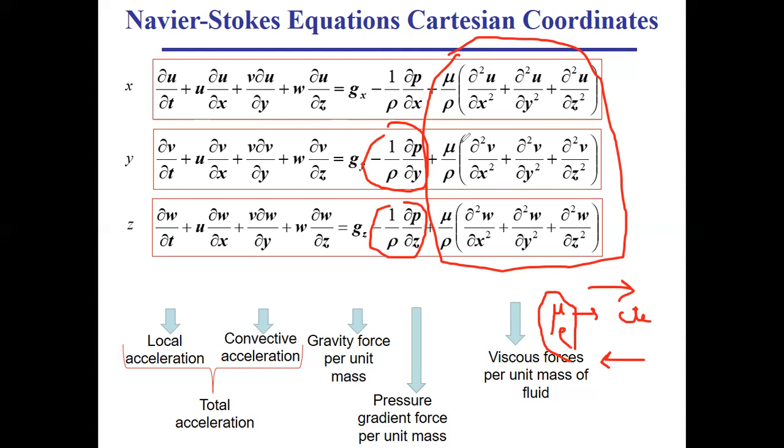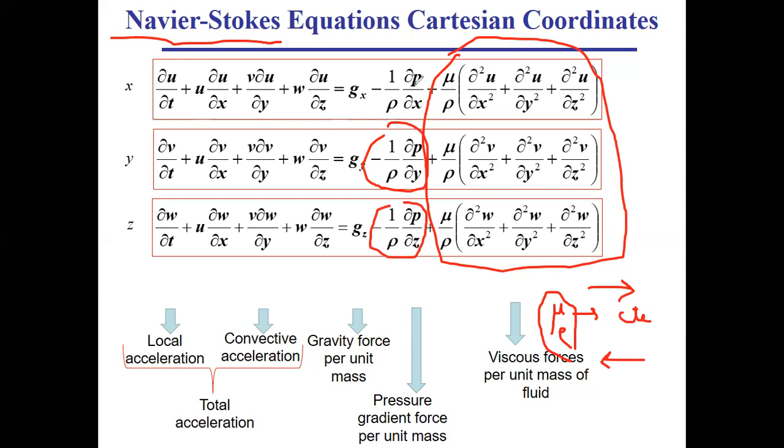If mu and rho are not constant, it is much more complex. In this case, we don't obtain the Navier-Stokes equations. Navier-Stokes equations consider that rho and mu are constant. If they are not constant, you will have much more complicated equations to solve, and you will not obtain this form, you will obtain another form, but at the end it will relate viscosity, but then viscosity will be variable, not a constant.